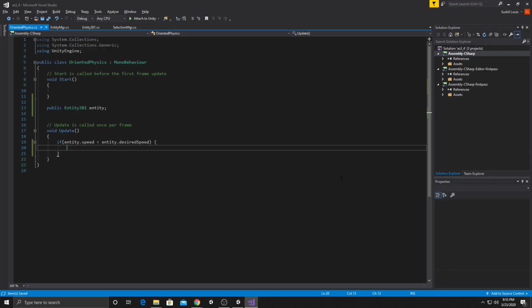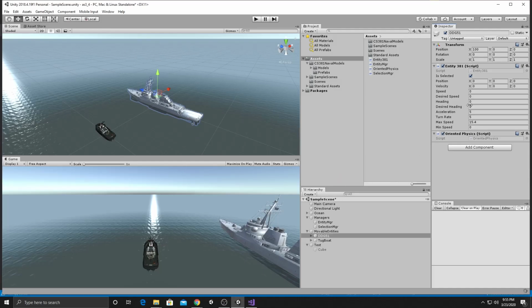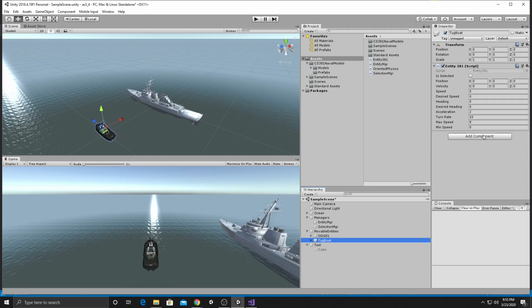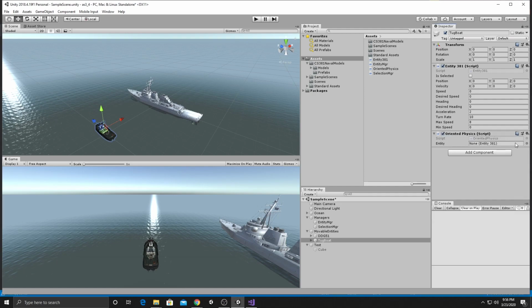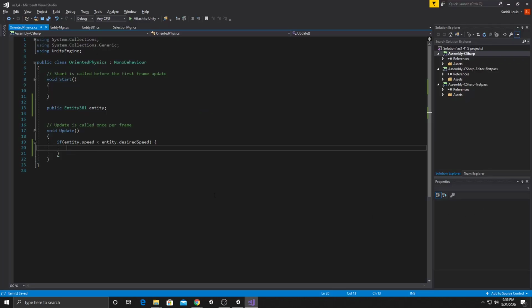Save it. And then just move this entity over here and it will put the correct part in there. Okay, do the same over here. Here I want to call it oriented physics, and move this in here, and we're done. Okay. All right. So both of them will be running the same code.